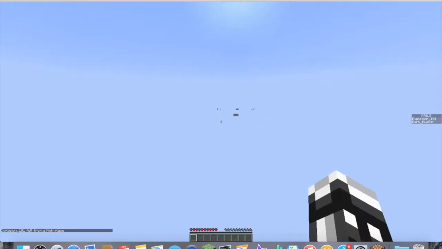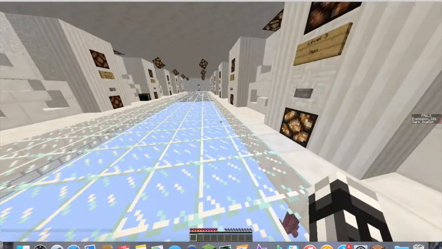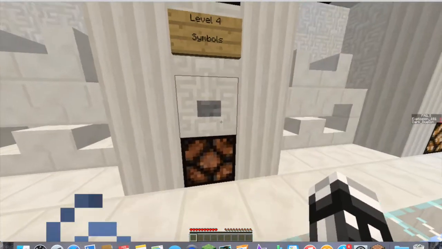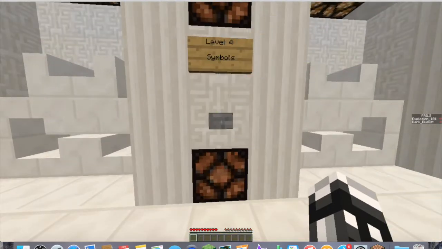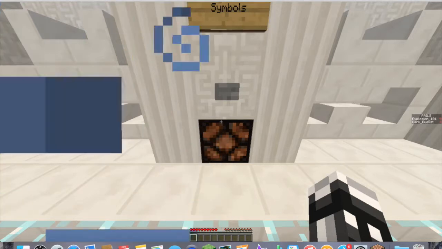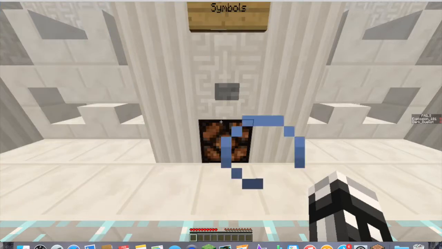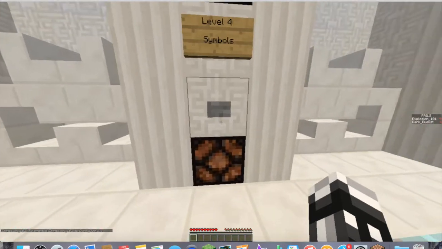And I'm pressing the blue button. Okay, actually, if this keeps being laggy, I think I should just switch it to 1.8. So I'm going to do level 4 symbols. Wait. Now you do TP Dark Duelist. Okay, yeah. Okay, so symbols.